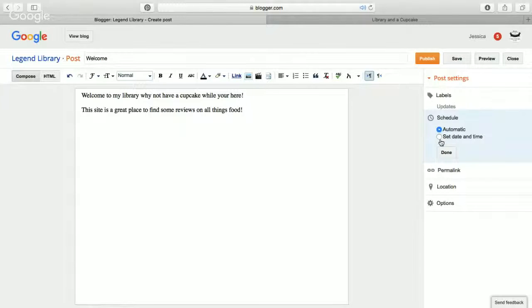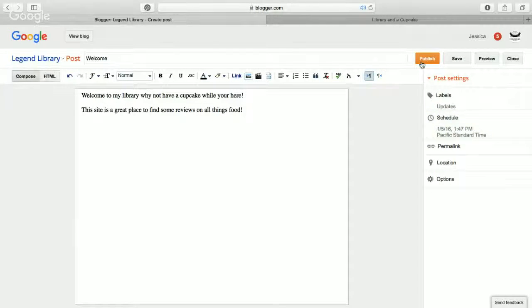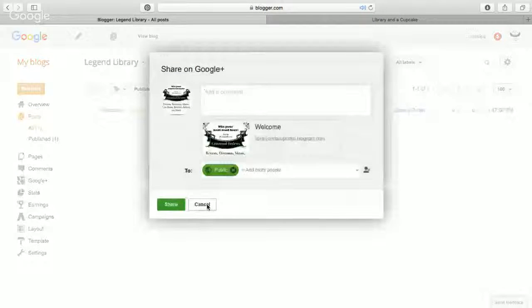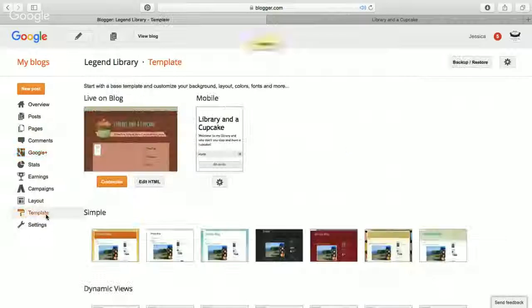You can schedule your post. So you can pick a day to schedule and then the time for it to schedule. You want to make sure that this is in your actual time zone because, of course, I'm not in Pacific time right now. I'm actually in Eastern Standard Time. And then there's a pop-up for Google Plus, which if you want to just do it automatically, you can just go in there and click it and then you won't get that issue anymore.